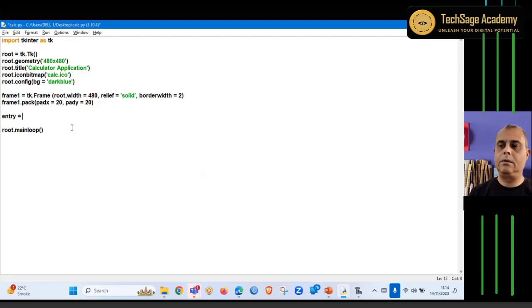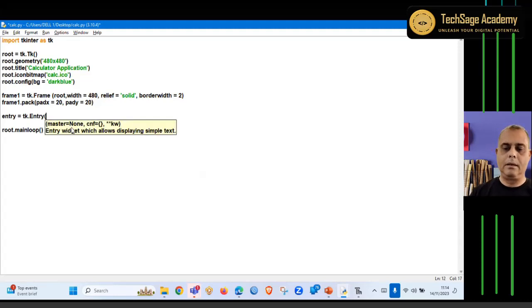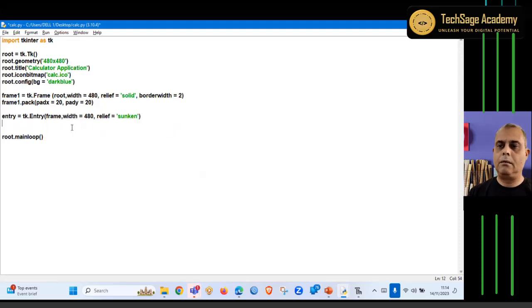Let us now create an entry control. entry is equal to tk.Entry. We are going to place this entry control inside the frame. The width of this entry control will be, let's say, 480. Relief is equal to sunken. Now entry.config.